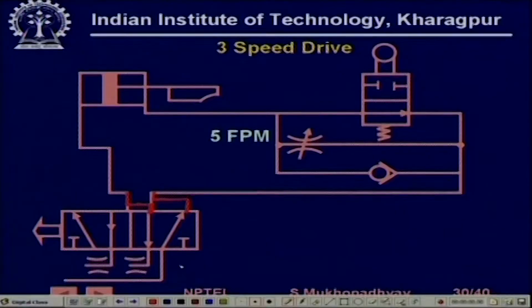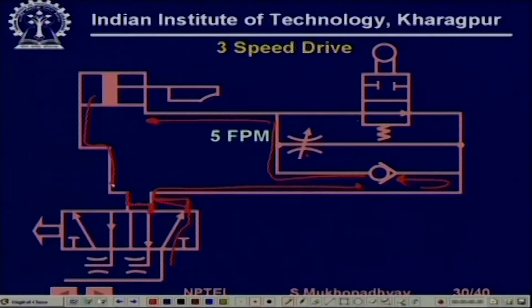So, when it is in this position, then air flows like this, it goes through this, passes through the check valve. So, it does not pass through this or this. So, it goes like this and flows in, and then comes out through this path and will get connected. See, this is connected to this path. So, how much will be the speed depends on the rating of this flow control valve. Suppose it is F1.